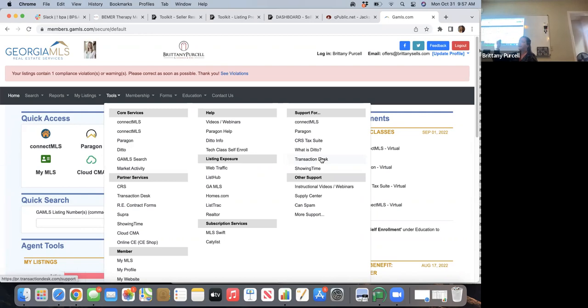And then you can go in later and say, I need a purchase and sale, I need a financing contingency, I need an appraisal contingency, and whatever. You can click all of those, add them, and it'll autofill parts of your contract, like your name, your brokerage name, contact information, and that property address, anything that you had plugged in the wizard. So I love Transaction Desk. It makes my life really easy. I can write an offer from my phone in Transaction Desk.